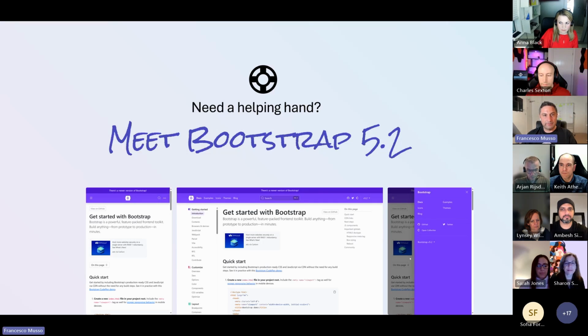So I've mentioned Bootstrap quite a few times. What is Bootstrap? It's the most popular front-end framework in the world, and the reason that it's relevant with Power Pages is that it's bundled into every Power Pages site you'll ever create. So until quite recently, we were still on a 10-plus-year-old version of Bootstrap 3.6. Now we're on 5.2, which comes with all kinds of cool new components, which I'll take you through in just a moment. So we don't have to start from scratch.